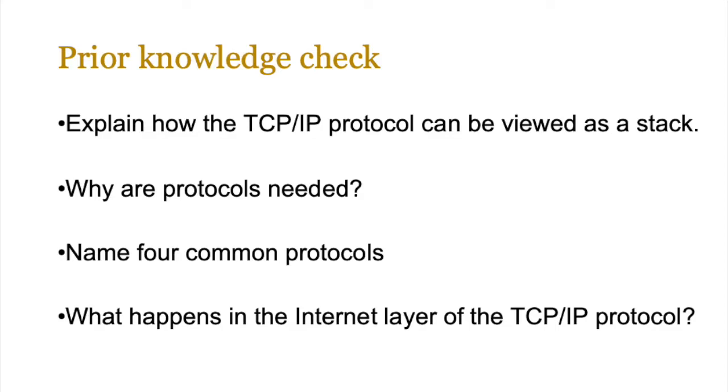What happens in the internet layer of the TCP/IP protocol? You should be able to explain that it identifies the intended network and host. The IP addresses are added to the segment that comes from the transport layer, and then it's turned into a datagram. The IP layer ensures correct routing of packets, is responsible for the relevant protocols, and it takes that segment from the transport layer and adds its own header, which will include the IP addresses of both sender and recipient. And then it passes that datagram to the data link layer, where it will be assembled into frames.